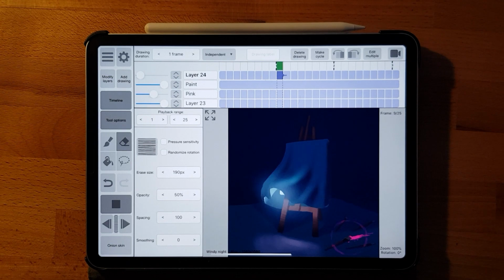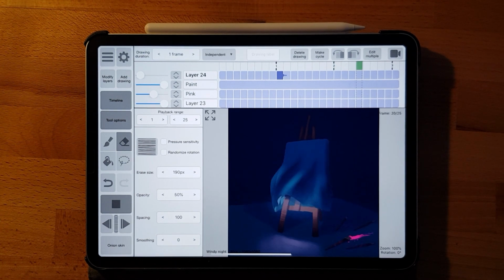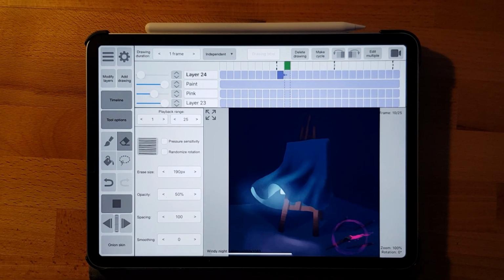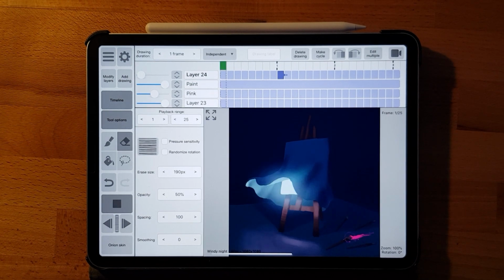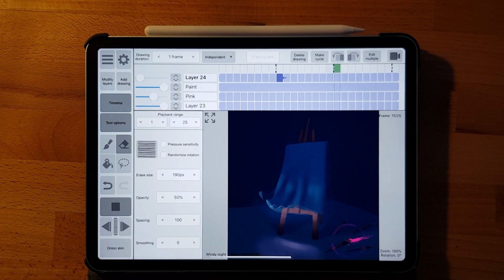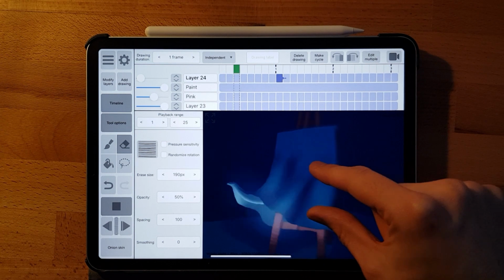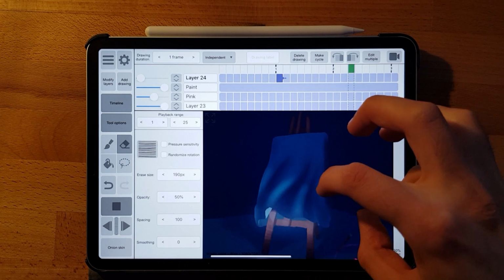And here's another project I used it on. This is a teaser for a future project that I have in mind that I want to make. It's basically a painting that glows from the inside, and there's some wind coming from somewhere, maybe from the painting itself. How is it possible? I don't know. But anyway, I used it here for the shading, the highlights and the shadows, to again stay inside of the curtain layer and not spill out. I used draw inside.